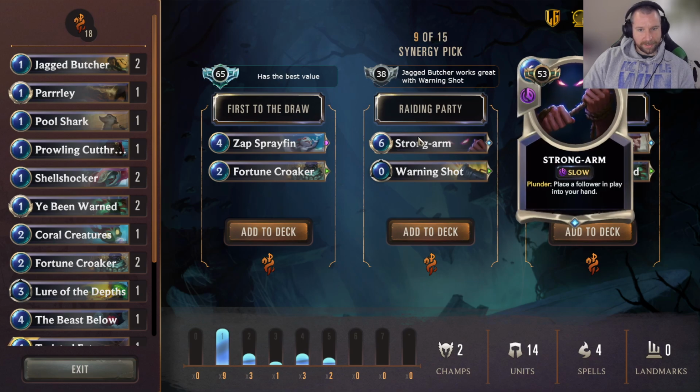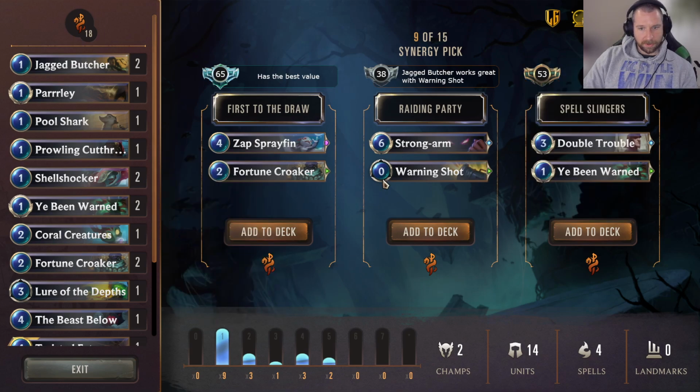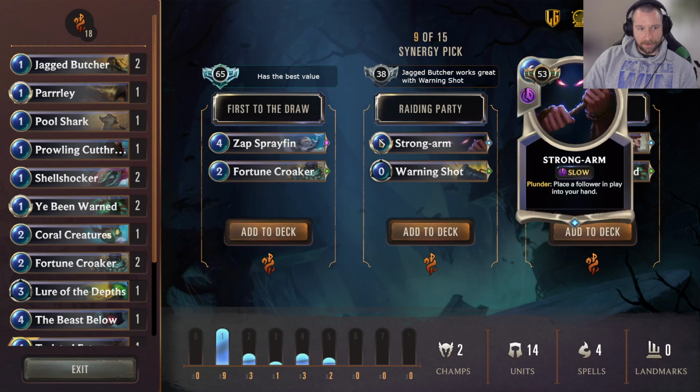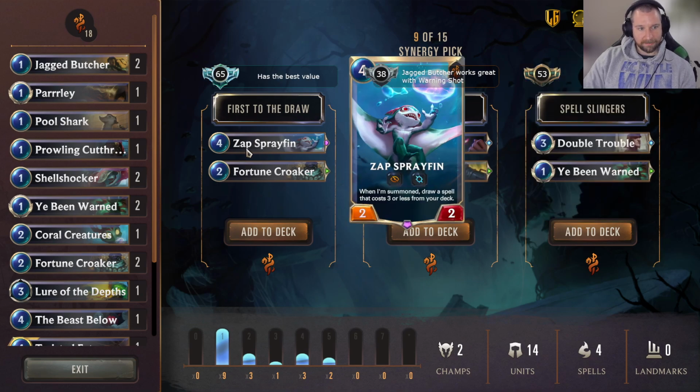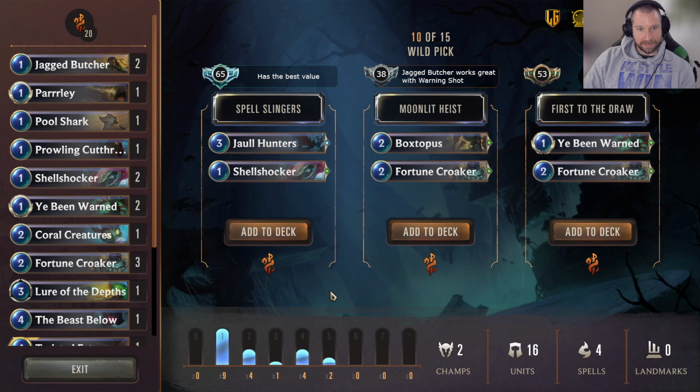Okay. There is always an argument to take Strong Arm. Is this a good card? No. In a vacuum, this is not a good Runeterra card. But the removal in Bilgewater is just so bad that we're oftentimes okay with picking this up. But the downside to Strong Arm here is we have another Zap Sprayfin and Fortune Croaker. These ultimately are just way too powerful and on point with the strategies we're trying to pull off here.